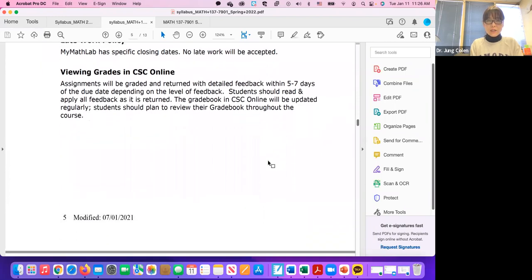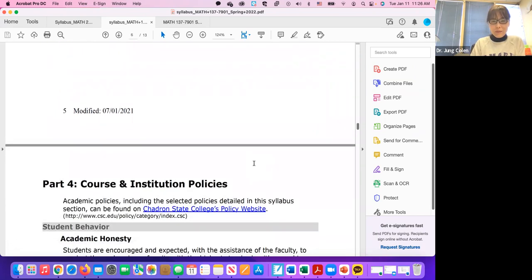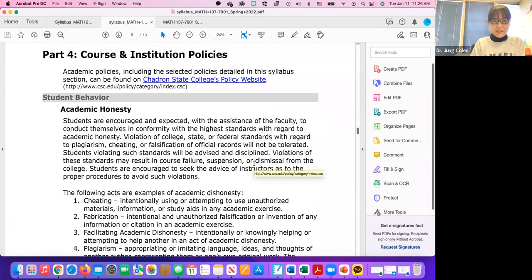Again, you can view the grades in CSCC Online. That's more accurate, reflecting the weight. But you can always check your grade in the gradebook under CSCC Online with the scores in MyLab Math. And let me know if you find anything different.